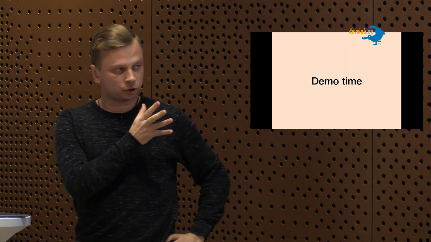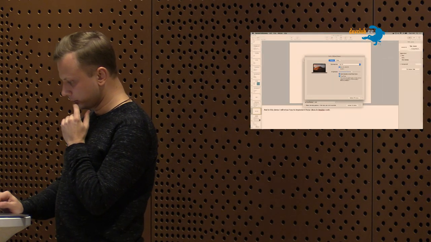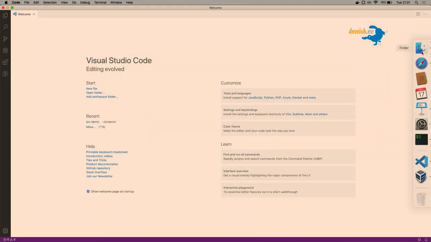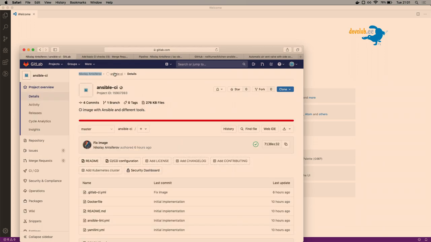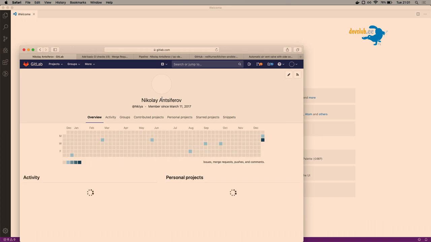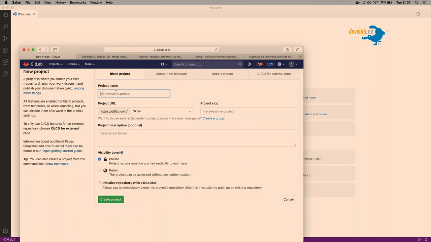So this is basically it. And I will show a little demo of how to apply it, an example with Ansible. I will try to do it not so long. I will start with simple solutions in Ansible. I actually already have this repository, but I think it's a bit cheating to just show you what I already created. So I will create a new repository, infrastructure as test 2.